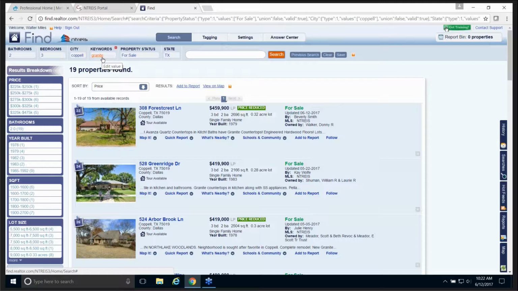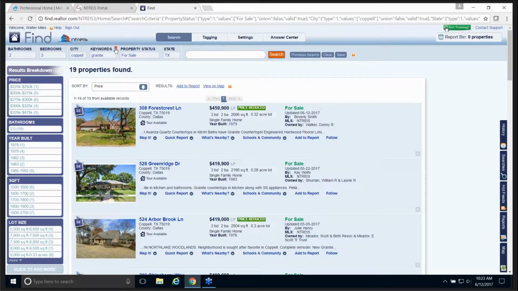So it could be a kitchen with granite countertops, it could be granite cliffs in Colorado, whatever. It's using the word granite in there. So you might want granite or stainless steel or pool or something like that. If you put pool and the listing agent puts in the description, well, we don't have a pool, but it has a pool-sized backyard, you're still going to find it with that keyword search there.